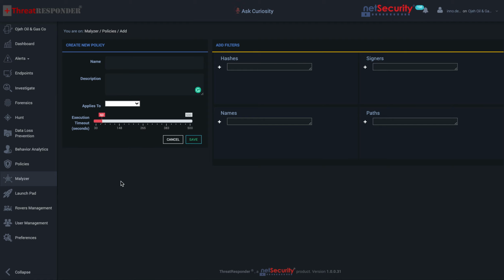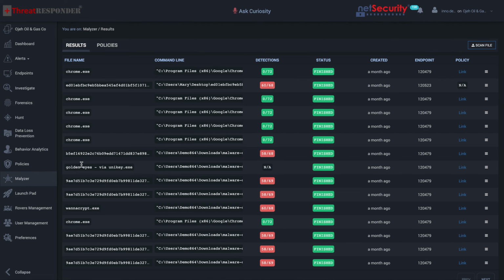And once a file or files trigger any one of these, whether through the hash or a signer or path or file name, the binary is going to execute for the number of seconds you've defined, and the results will be rendered to you. So going back to the investigation or the analysis that we've already done, we've done it on specific files, right? So in this case, I am going to select one of the ones that we've done in the past, right?